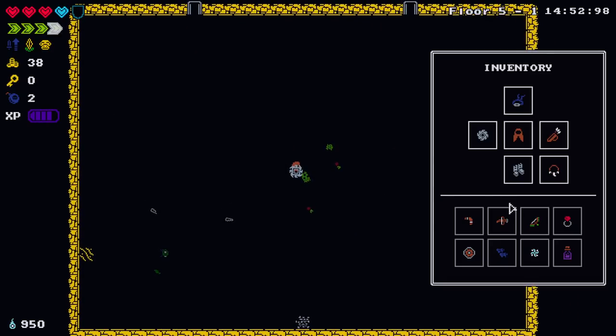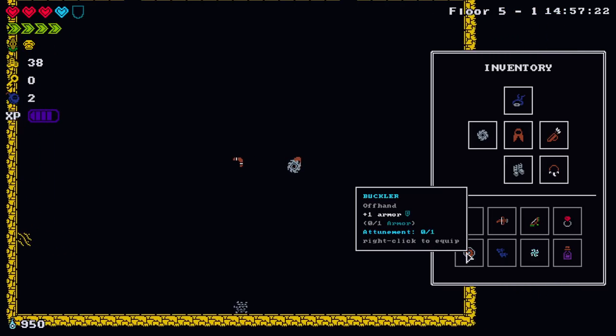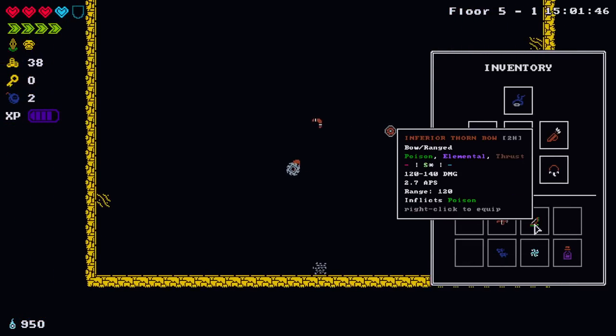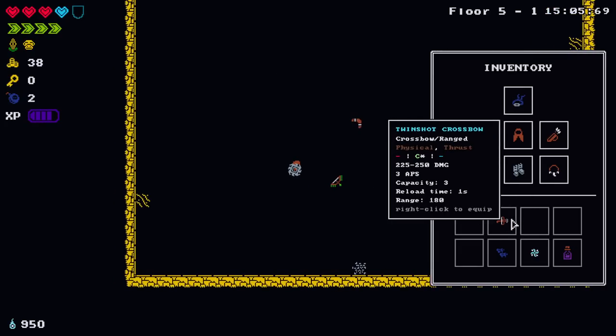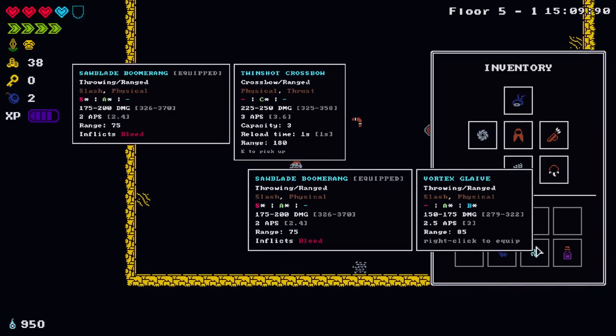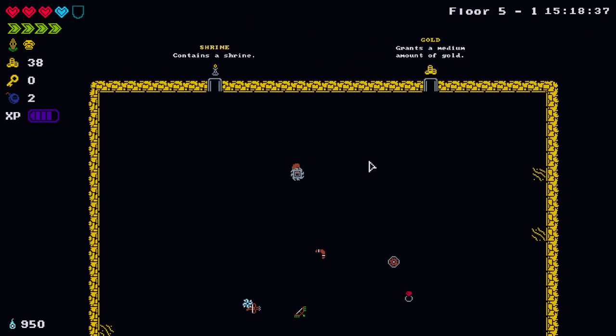Increase damage by 3% for 5 rooms. First of all, this is gone. Forget that. Buckler, this is pretty much also gone. Firing also gone. Let's see, inferior. This is inferior? Okay, forget this thing. And this is also most likely gone. What is this? Does this even do remotely more? Well, what's the point of this? This doesn't even bleed. Now, we're not gonna use that ever either. These are like my only two weapons right now.